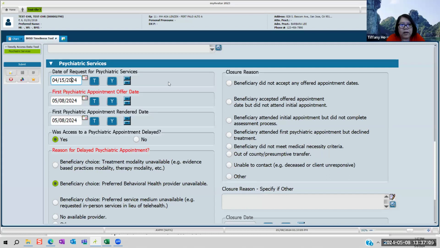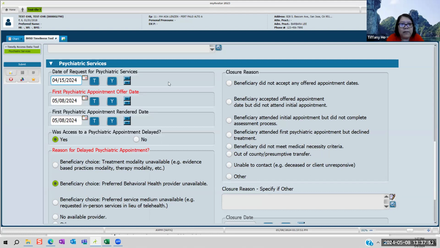Okay, so the request, Veronica, just so I'm clear, has to come from the clinician? There's no clarification that says specifically from the clinician because I guess that's a workflow thing, Dr. Ho. It could be that the clinician is determining that the client needs it and they're going to request psychiatric services. It could be the client is requesting. But I wouldn't know how that connection is made specifically. The date of request would be when either the client requests or the clinician is determining that there's a need and is going to request the services.